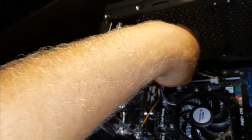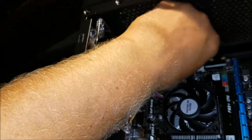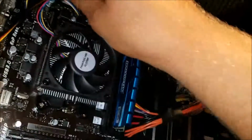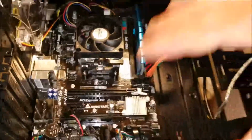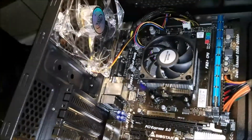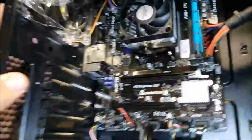Okay, I'm gonna make this look nicer. Zip tie this. I just like it when it's all nice and neat. I don't like all these cables being here like macaroni. So this looks good. What else do I need?